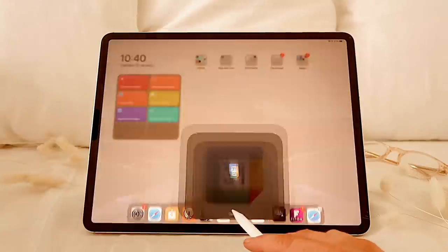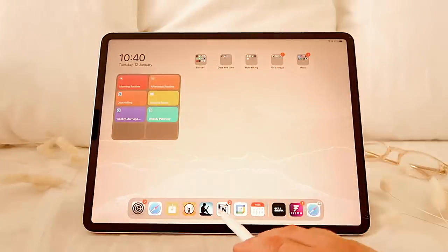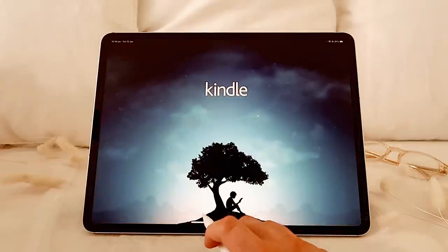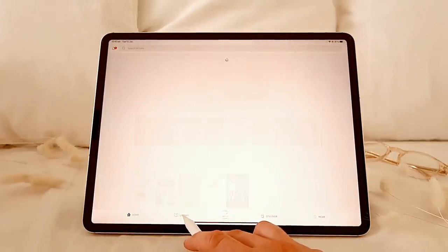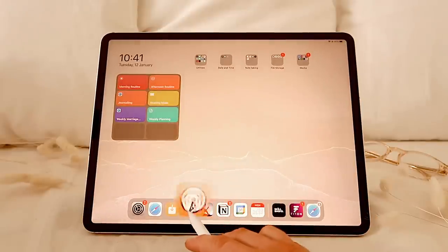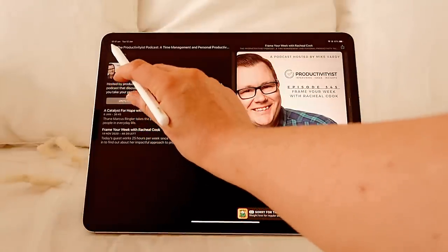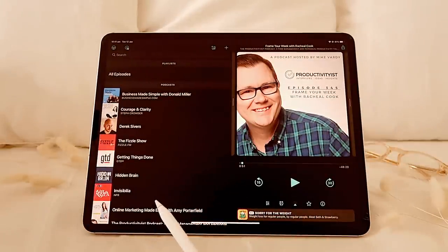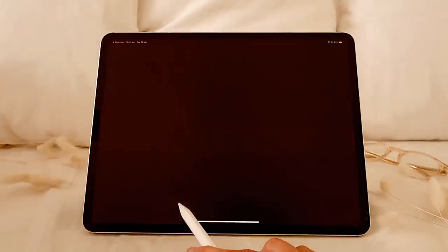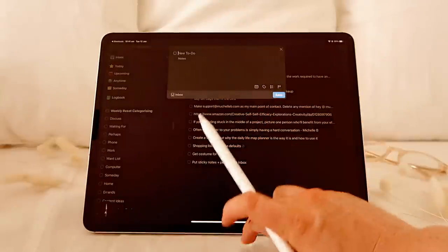Then I have my Google Calendar, which is the actual calendar I like to use. I have my Notion — I'll have a video linked below where you can see a full tour because it's a bit intense to include in this video. I have my Kindle app, which I use to read most of my books — most things are in my Kindle library. Then I have Overcast — I've yet to find a podcast app that I'm really in love with. And I have a shortcut that helps me add to Things really quickly so I can capture things easily.